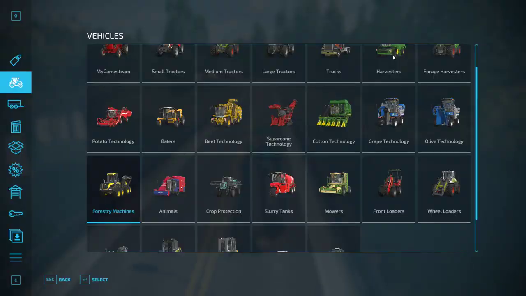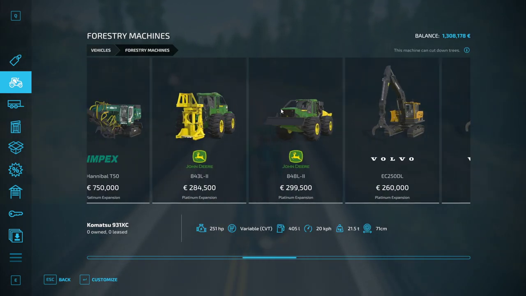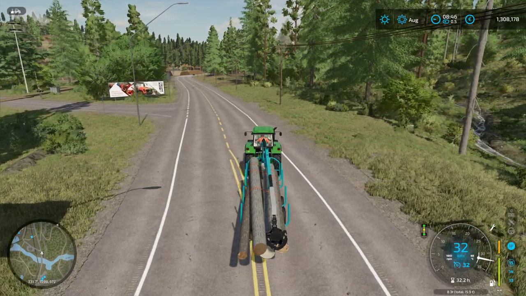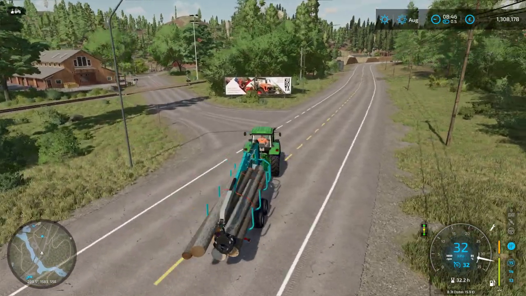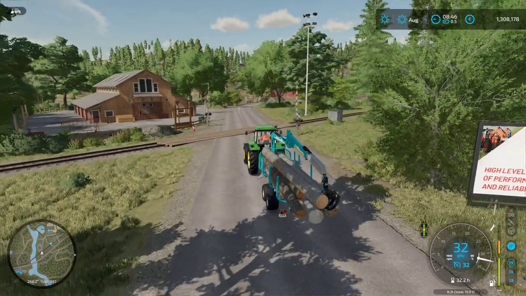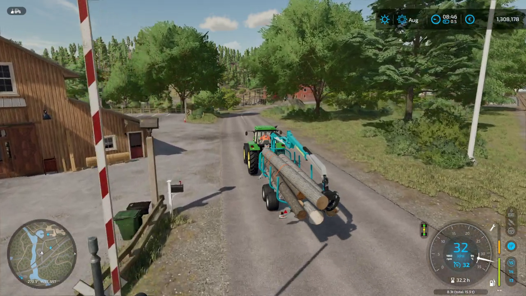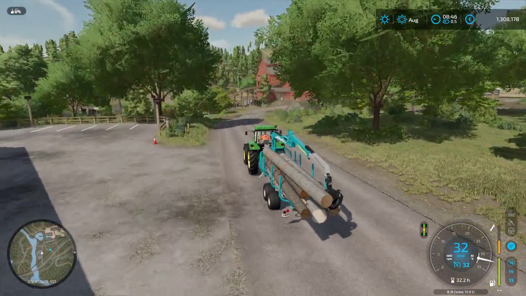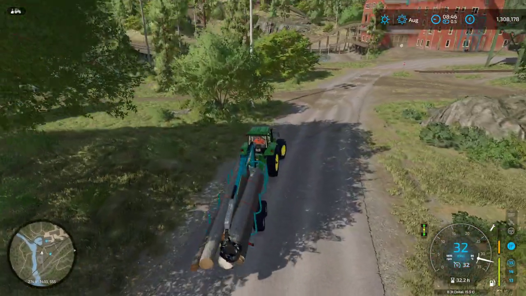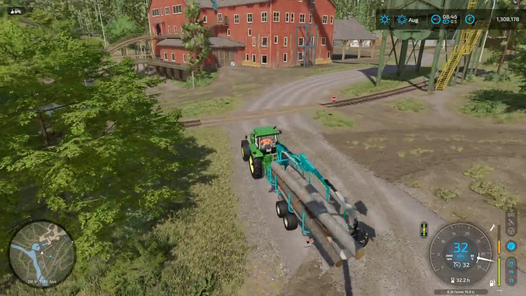So basically what we're looking for is just some log transport. There are a lot of options, but actually some of my favorite are these trucks like this one. It's expensive, but I think it's well worth it. And then we can get the tractor started on some field work instead, because that's our primary goal in this series, is actually to do normal farming instead of forestry.